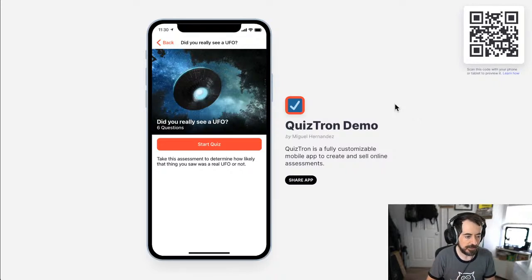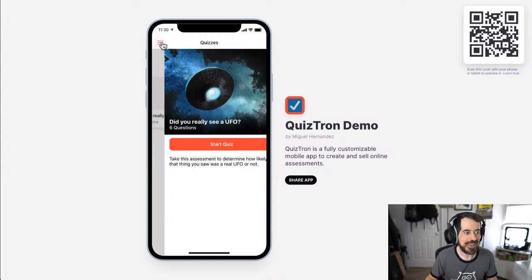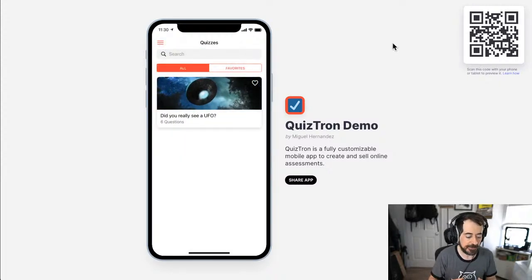This platform, Glide, is a no-coding app building tool that doesn't require coding or programming, but at the same time, it requires you to understand how it works. So in this class, I'm going to use this new app that I've built. It's called Quiztron. I will show you how the app works and how you can create assessments with it, like personality assessments.